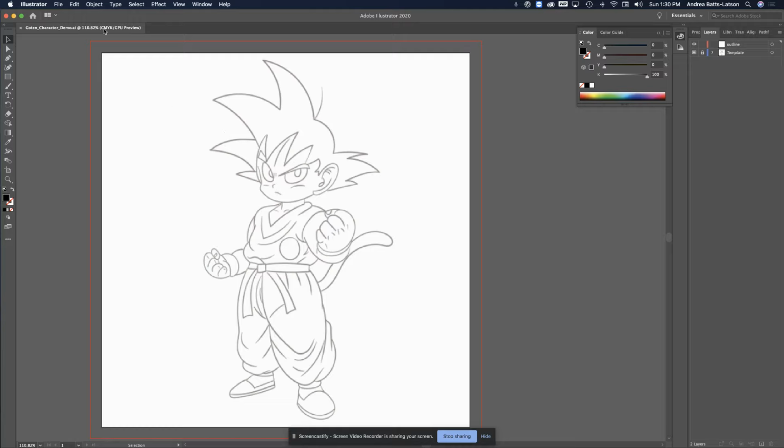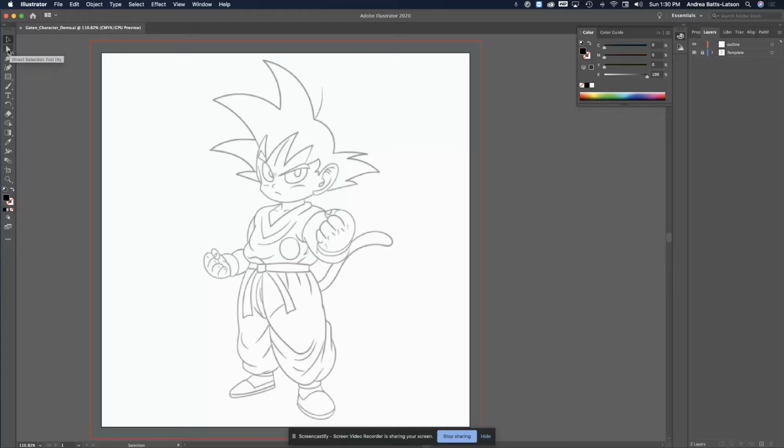And so what I want to do in this one is go ahead and start outlining our project. But to outline our project, you need to know a few of the tools. So this first tool, the black arrow up at the top, is your selection tool. What that allows us to do is to select bits and pieces, kind of like the move tool in Photoshop allows you to select and move. This does the same thing.